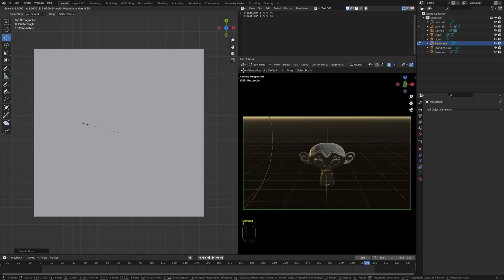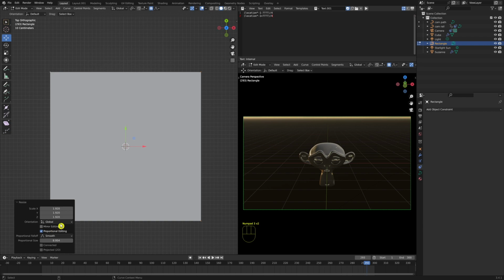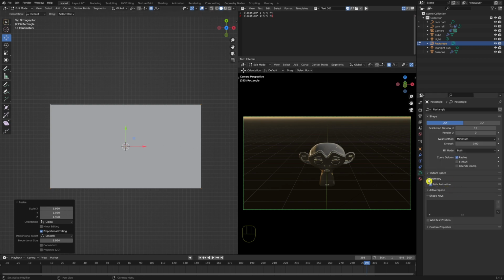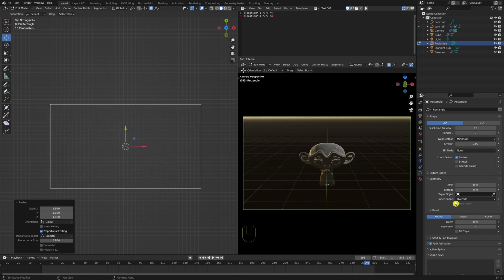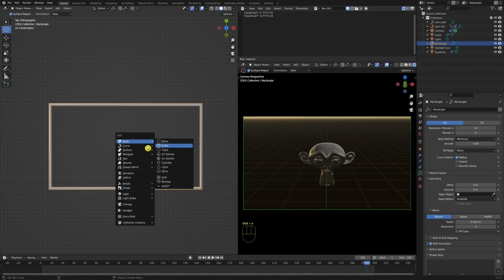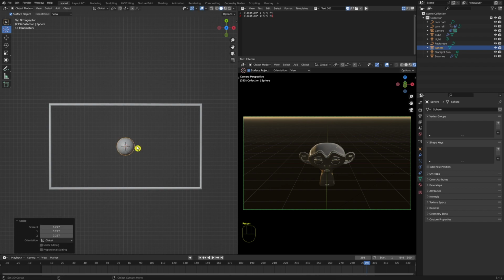Let's do scale. So press S and then 0.192. And here, change the Y to 0.008. So 1920, 1080. That's what we have here. We're going to go over to our geometry and change the fill mode to none. And let's give it a little bit of thickness like this. Okay, this is good. We can exit edit mode. Now I'm going to create an icosphere. Scale it down quite a lot. Like this. Okay.